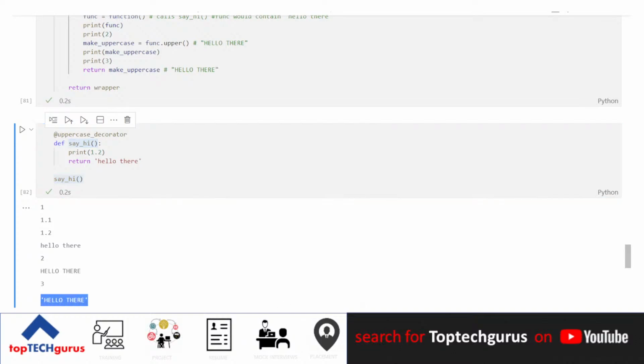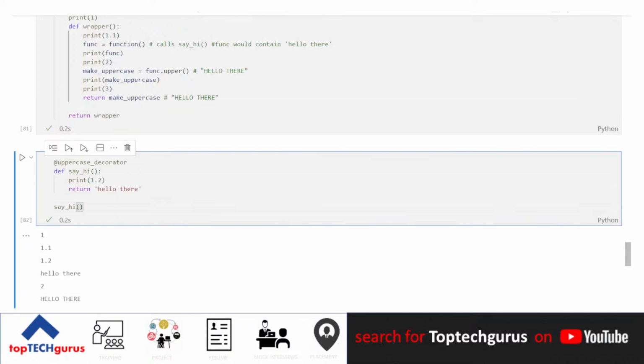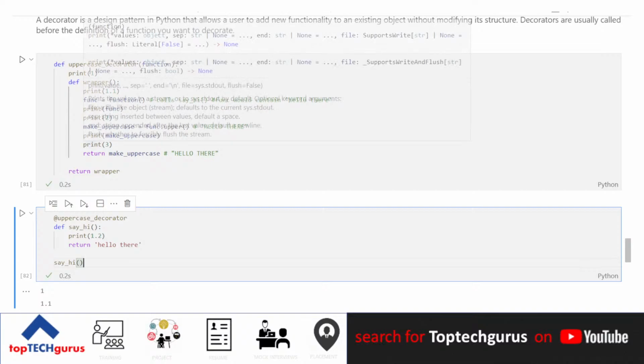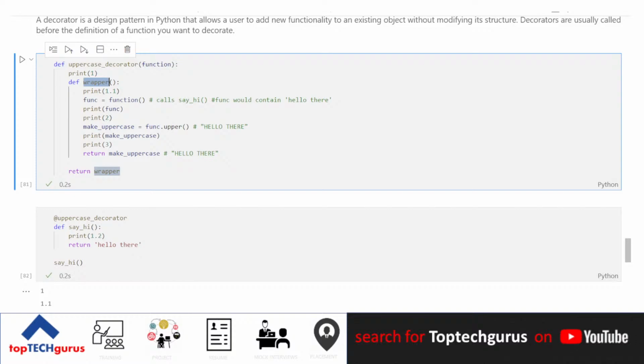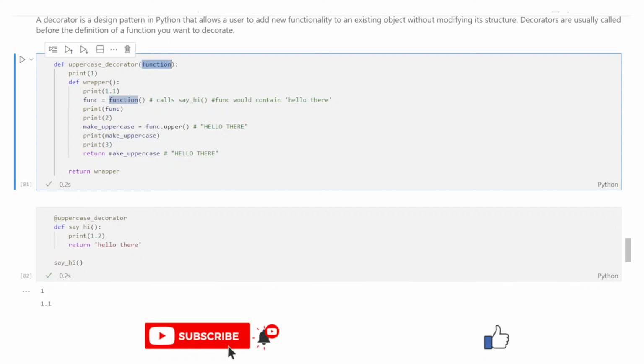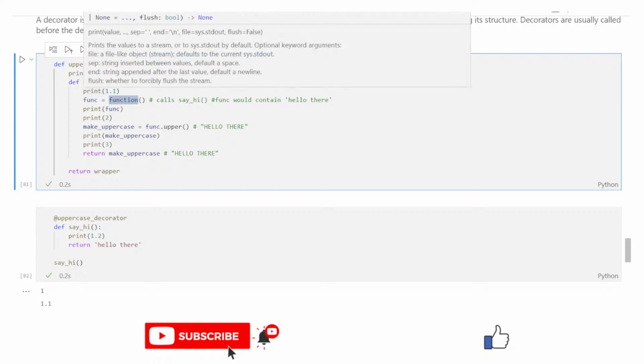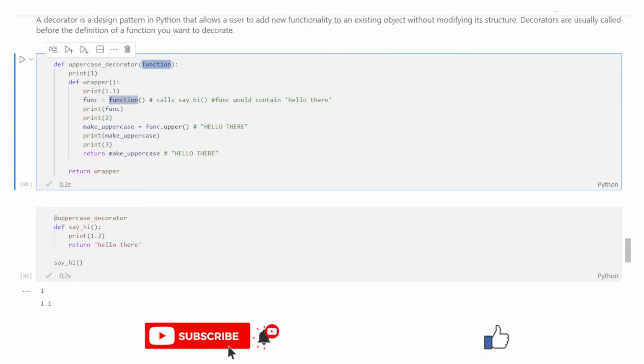This is what gets returned when we call say hi, so we get the value hello there in uppercase. So when we write these decorators, we need to write these wrapper functions, which take in this function and take care of calling it and doing things around it. We can change the values or change the output and return whatever value we want, or we can just use it for logging, which is where we use it all the time.